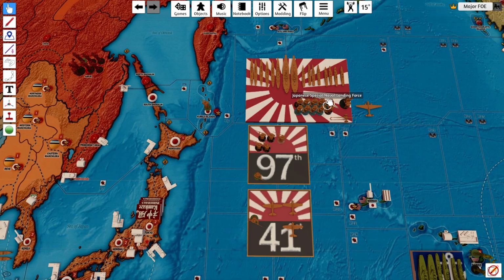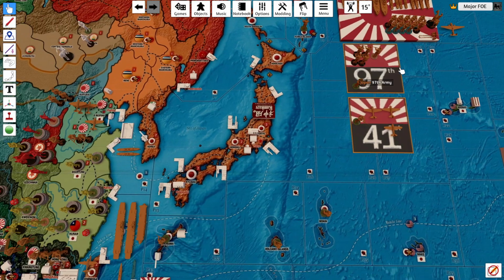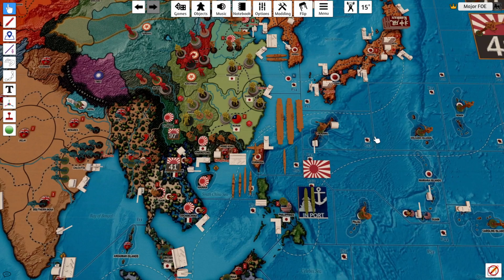We have more than 8 units navally invaded: 2, 4, 6, 8, 10. And we have 8 shore bombardments. So that will also be into Hunan.